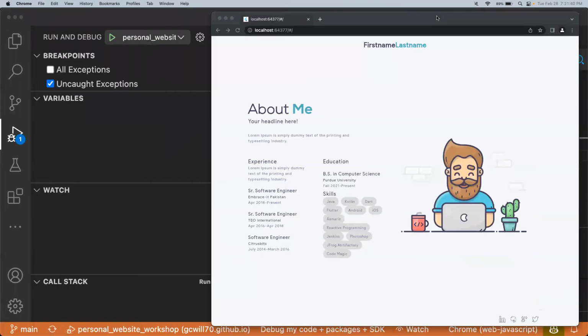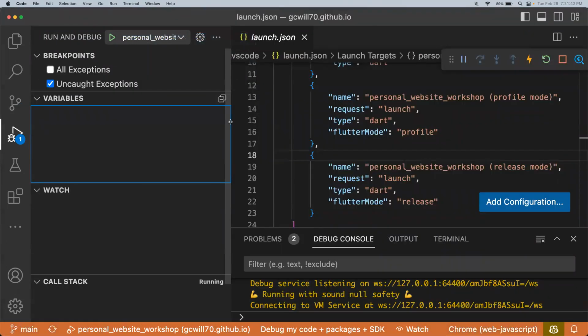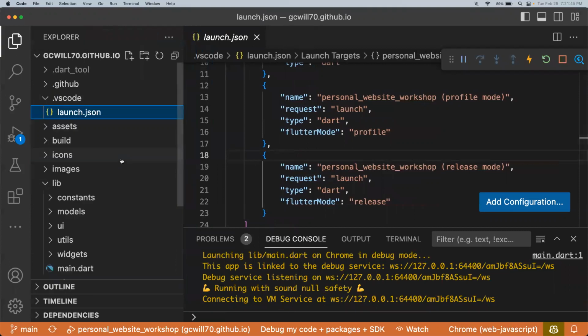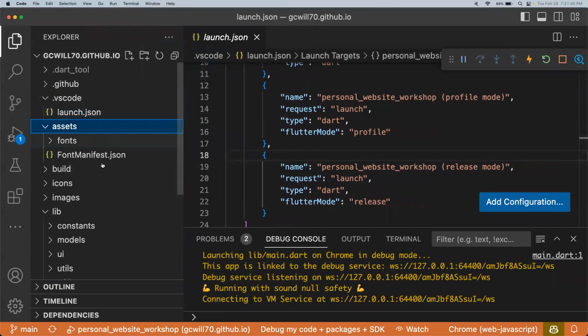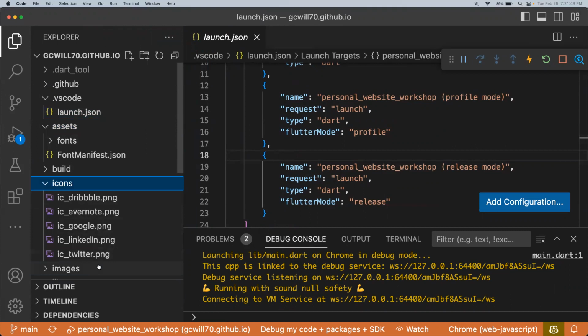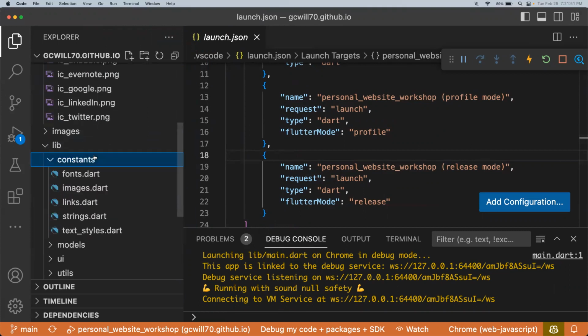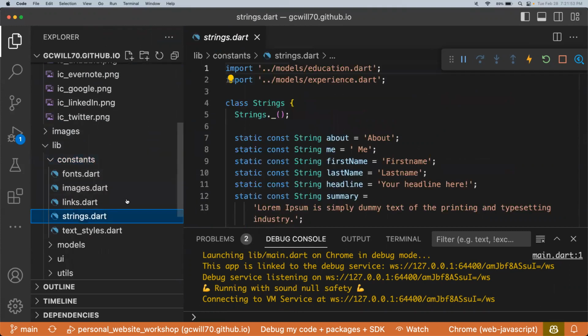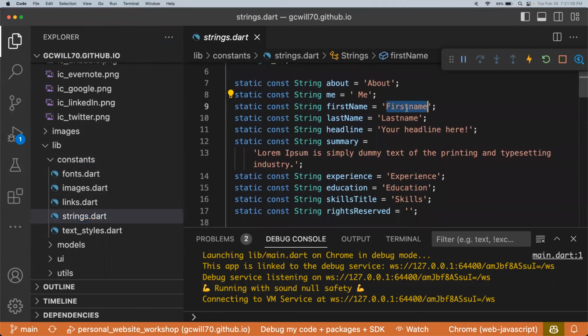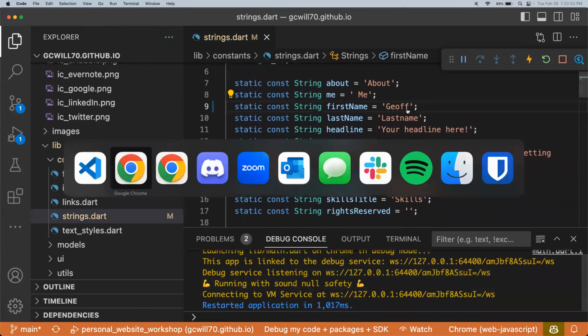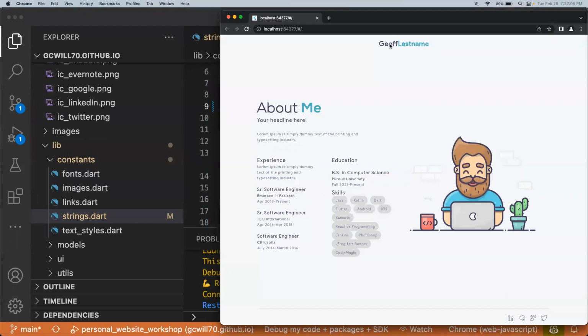So if you have it running, it'll be a lot easier to see how things are structured because you can try changing things. Probably one of the simpler things is if you go to lib, constants, and strings. I can put in my first name and hit save. And then it should do a hot restart. And you can see it'll change up there.